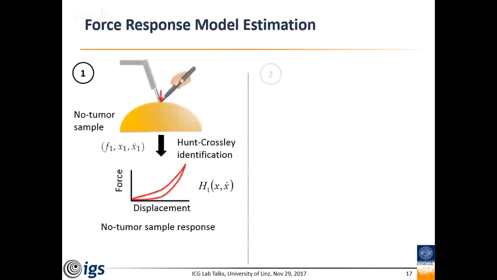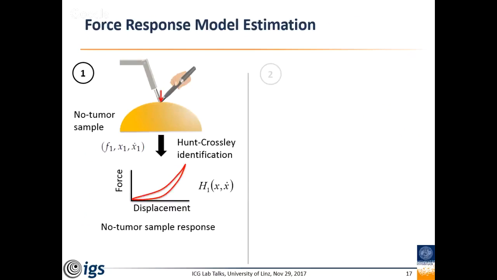So the first step is this: we start poking such a silicone hemisphere without anything inside. We record forces, positions, and velocity estimates, and we use this Hunt-Crossley identification to get this Hunt-Crossley model H1 that characterizes the force feedback from this hemisphere without anything inside. No tumor sample.